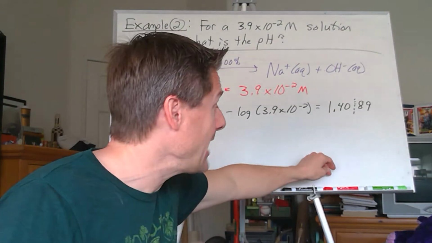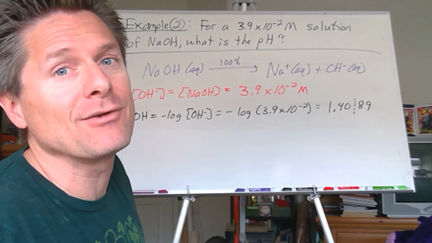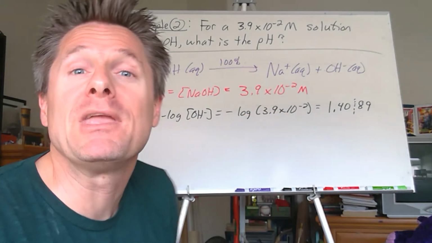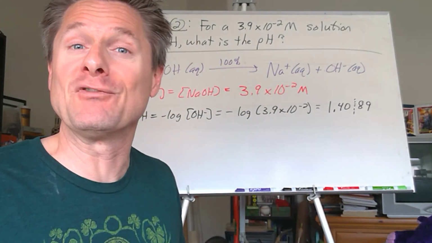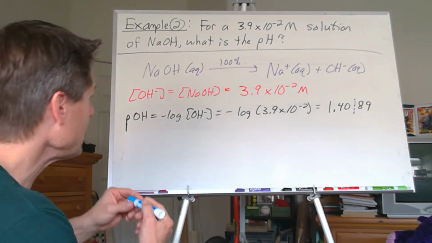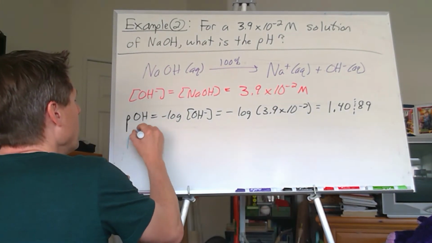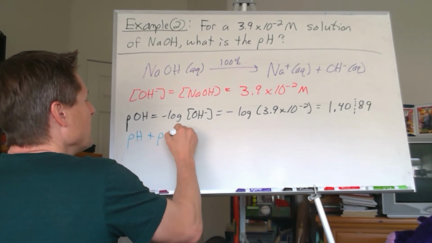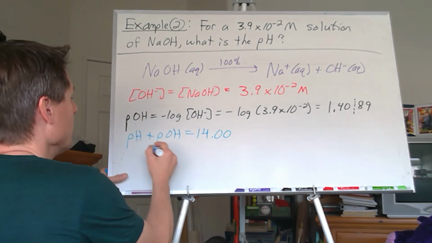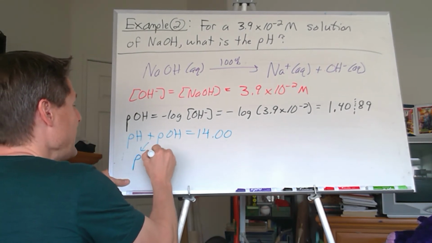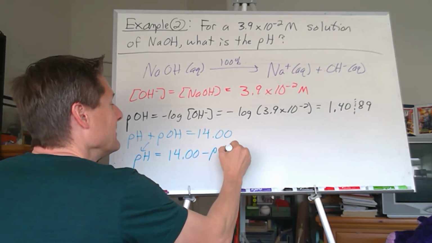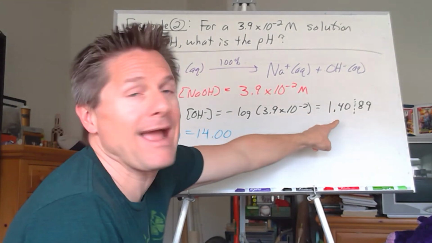But I'm not done. A lot of students make this mistake and go, there's my answer. Oh, no, it's not. That's the pOH. I asked for the pH because everybody thinks in terms of pH. Almost nobody thinks in terms of pOH. It's all backwards in our heads, right? So let's finish this problem. We know that the pH plus the pOH is 14.00. That would provide it for you. Therefore, the pH is 14.00 minus the pOH. So I'm going to subtract that from 14.